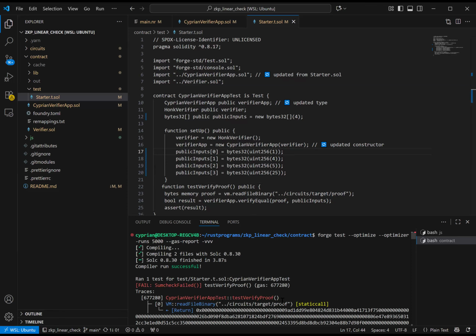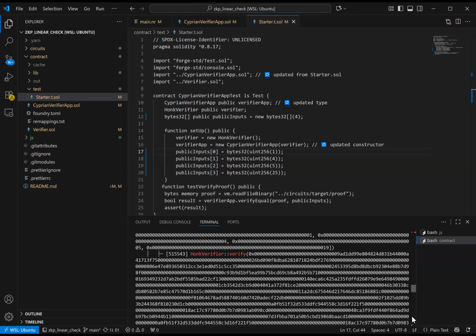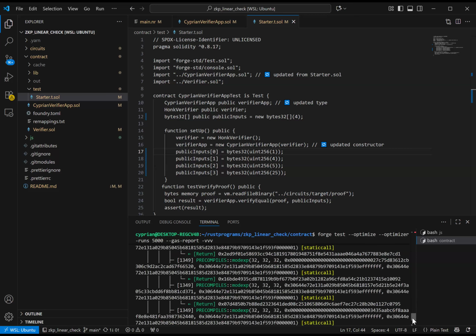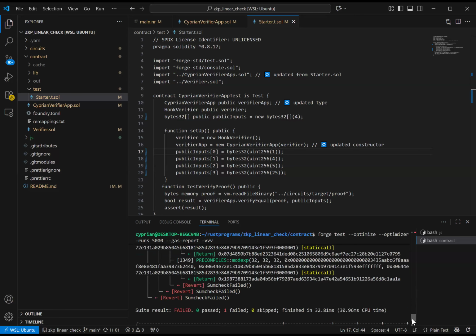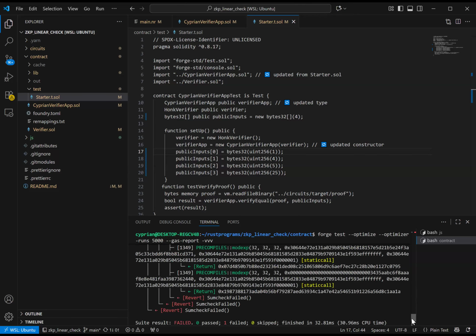Let's just try and see, to verify the proof. It does not succeed. So you cannot lie, actually. You cannot produce a wrong proof at any given time and present it as a right proof. Some check failed.